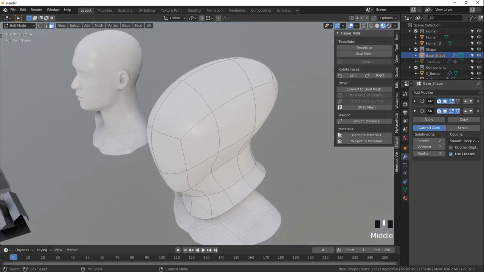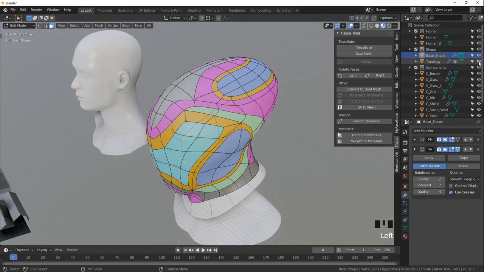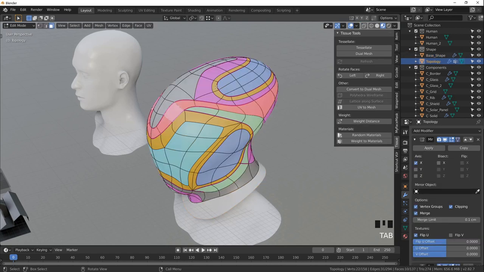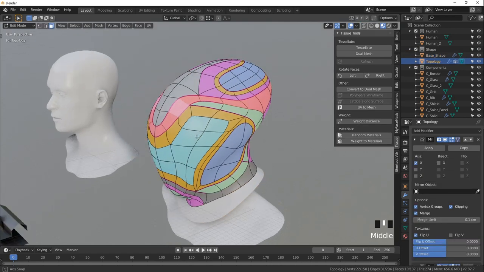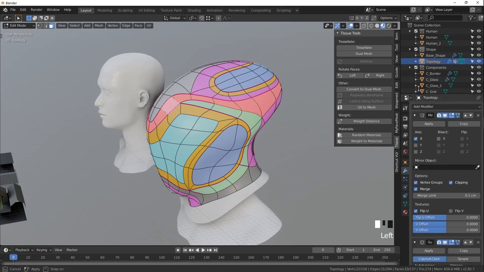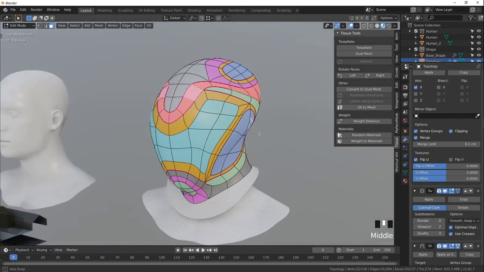So I use this for giving the general shape, and then I have the topology, let me return to object mode, that is used for articulating the component and makes basically the drawings on top of that shape. In this case, I'm using a lot of levels of subdivision because I need them for having a nice result at the end.